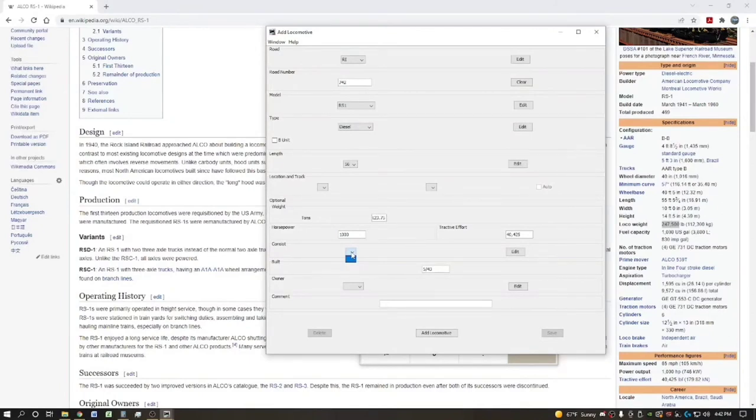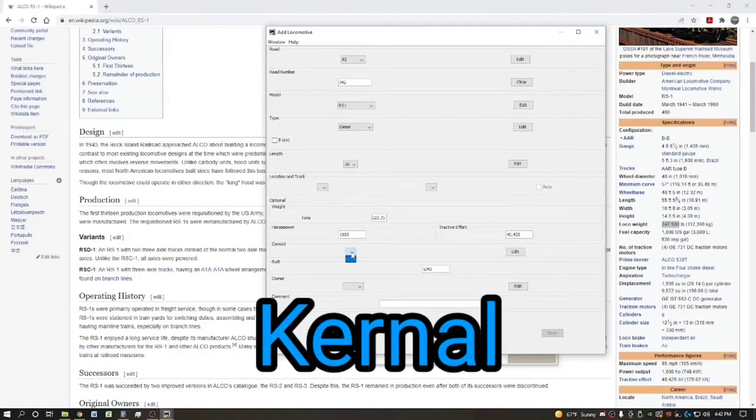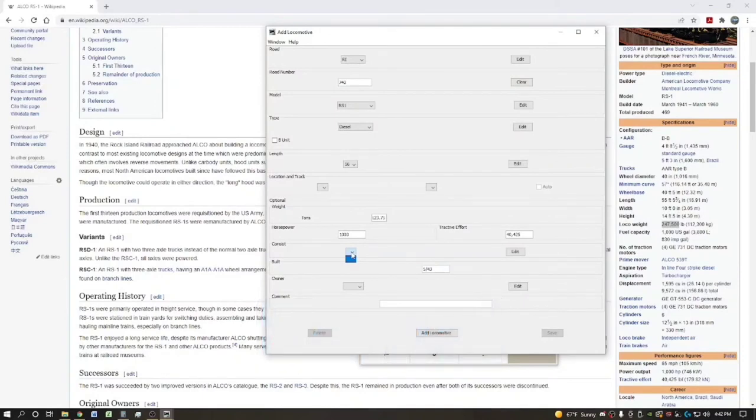It's kind of like earlier in the cars where we were looking up the grouping of the cars. So locomotives have it as well, but we call those consist. I'm not consisting this locomotive, so I don't need to mess with it. Owner, it's got my name in there, so we'll use that. And we could throw a comment in there if we wanted to. So that would be good, like if you have a heritage unit of some type, or a bicentennial, something that is out of the ordinary.